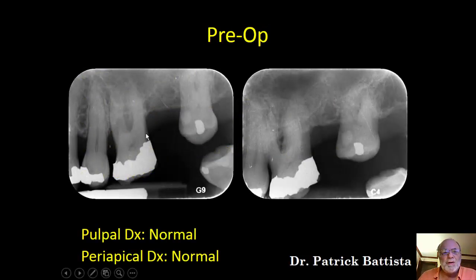These are the pre-treatment radiographs, tooth number 14. We prefer taking two pre-treatment views to give you an idea of what the anatomy is. Additionally, today we have the benefit of taking CBCT radiographs to give us even more information about the anatomy and the morphology of the tooth that's going to be treated.